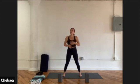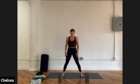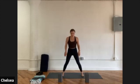And we're going to take these same squats just a little bit wider. So it'll be a little more intense for the thigh muscles of the quads. So draw your feet a little bit wider apart, not super duper wide, nothing crazy. You still want to feel stable, right? So just keep them a little bit wider.